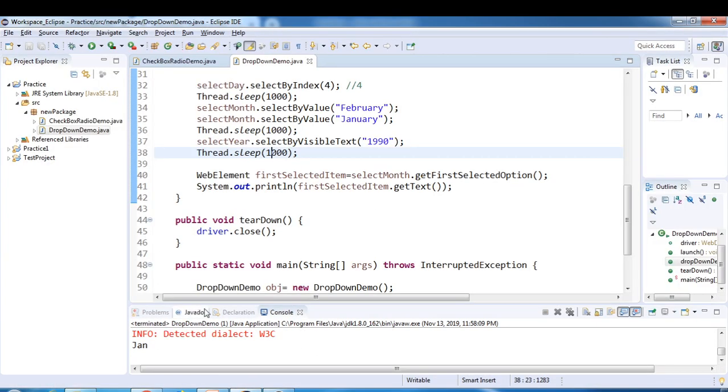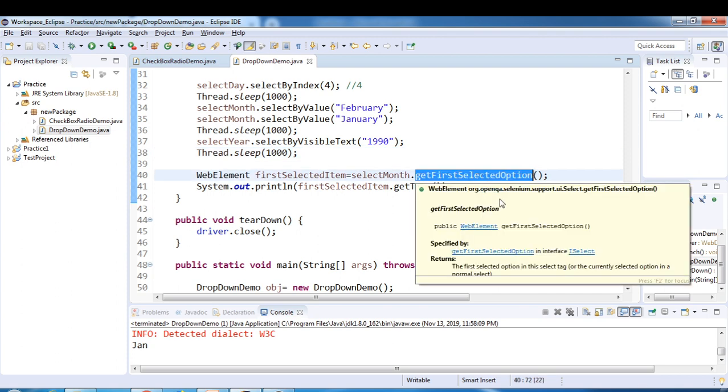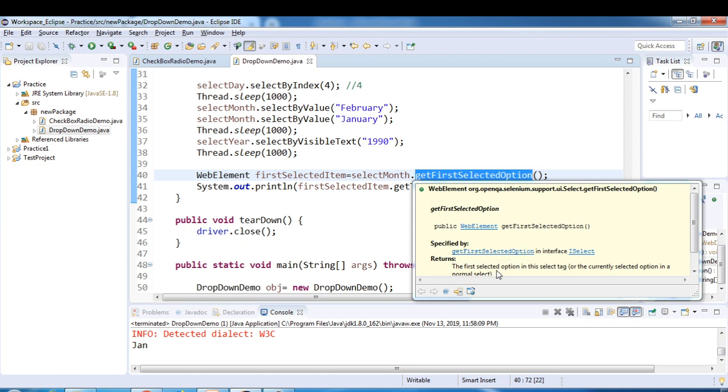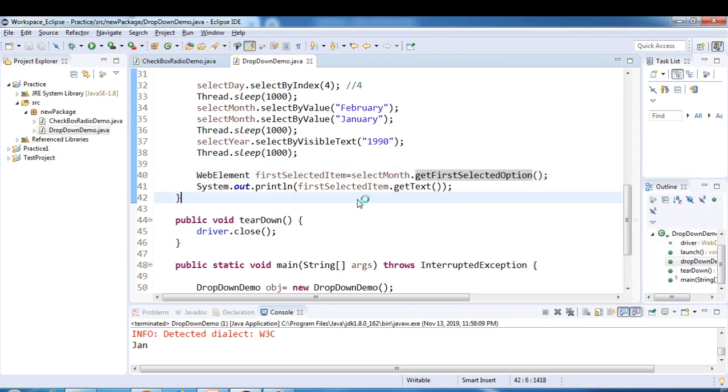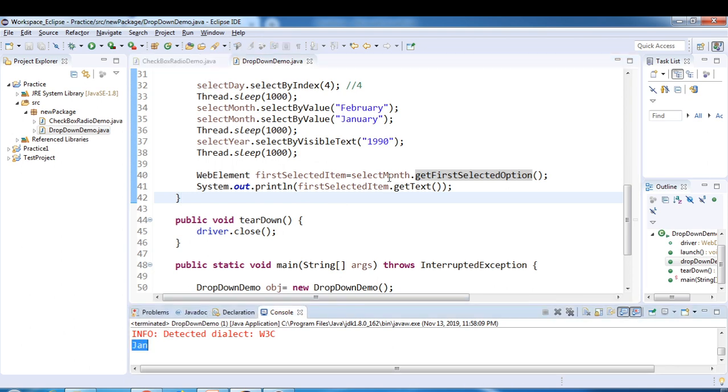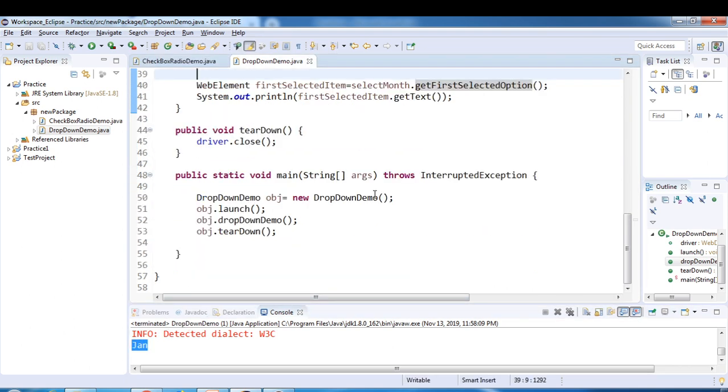Here you can see Jan is printed. Let me mouse over this method: it returns the first selected option in the select tag, or the currently selected option in a normal select. So this time it prints January, the currently selected item.